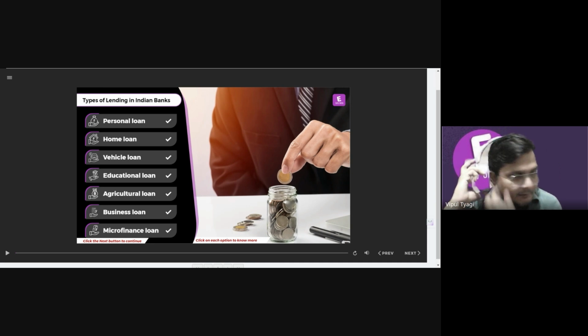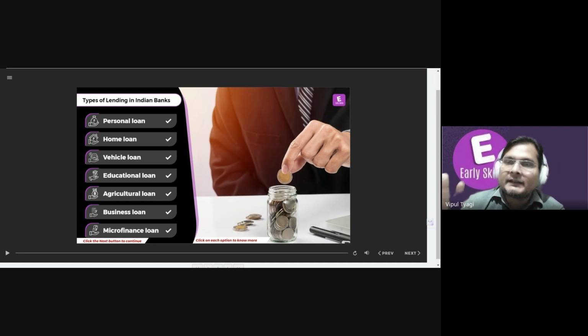So when the customer repays the whole amount, a new registration certificate, a new RC, will be issued to that person. First, we will take an NOC, a no objection certificate, from the bank stating that we have deposited the complete loan. We will deposit this NOC to the transport authority, and after seeing it the authority will issue a new registration certificate where ownership will be completely with that particular owner.